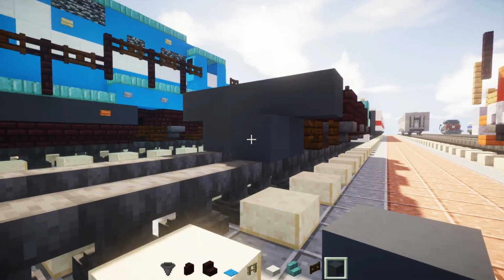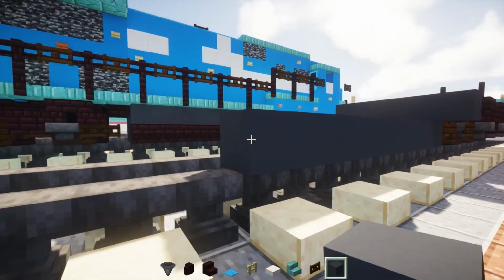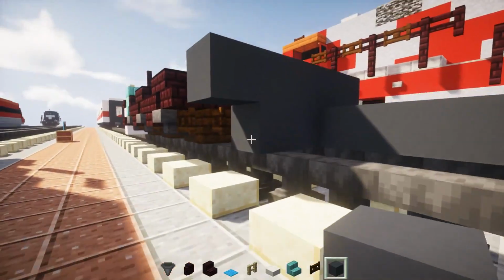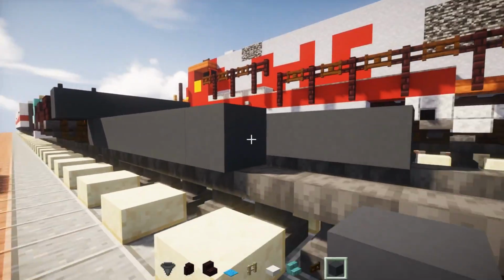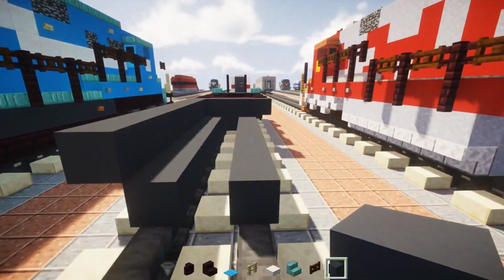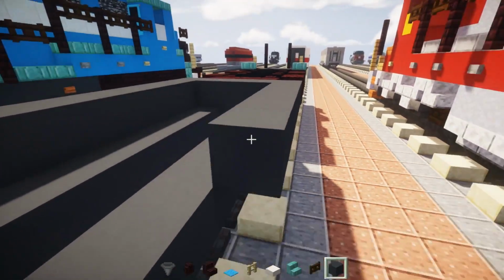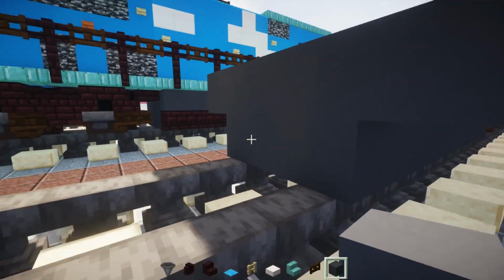1, 2, 3, 4, 5, 6, 7, 8, 9, 10. And we're going to do the same thing on the other side, just extend that all the way out as well. Same thing on the other side, on top. Then we're going to close up that wall in the back, like so.